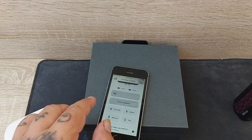So now that we figured out how to put full noise cancellation, we're going to see if there is any better. My daughter is going to talk to me, I think, and I probably won't hear her because it's to the max. So let's see. Let's play this.